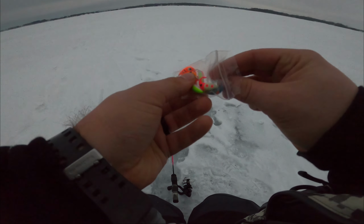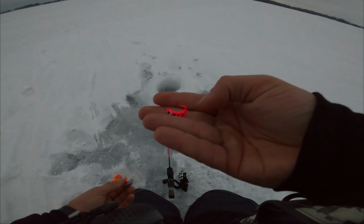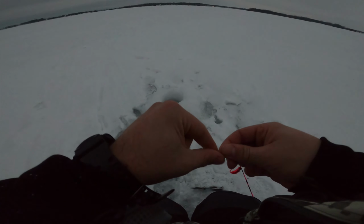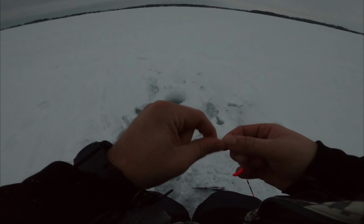Let's try this old guy out, actually. All pink, black dots. Kind of looks like a little caterpillar or something. Try jigging that around. Oh, see, I'm a lunker fisherman, so using these tiny little bibbits and jigs is just funny to me. But you can't knock it because it actually works.